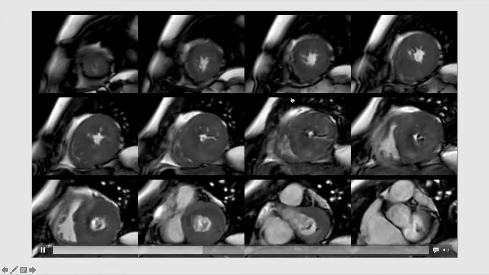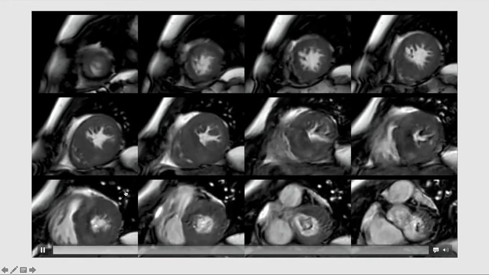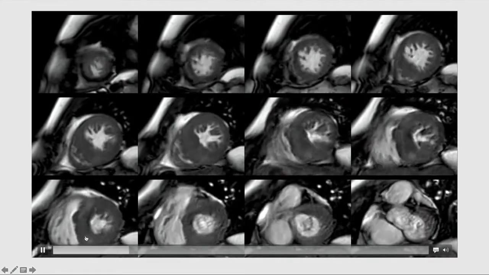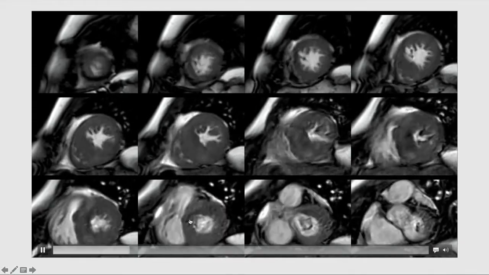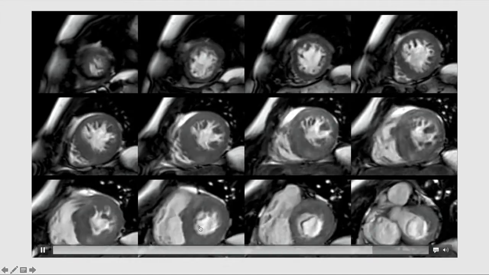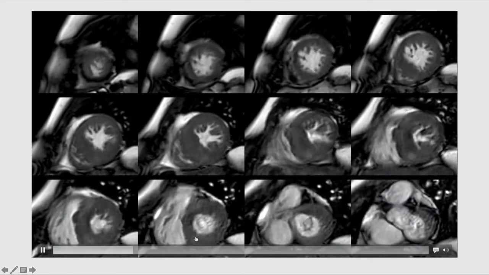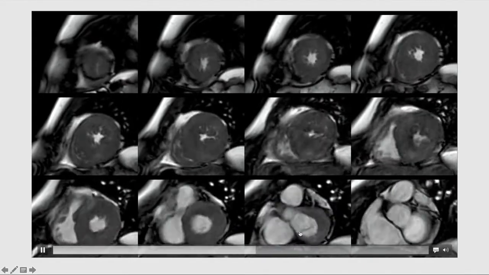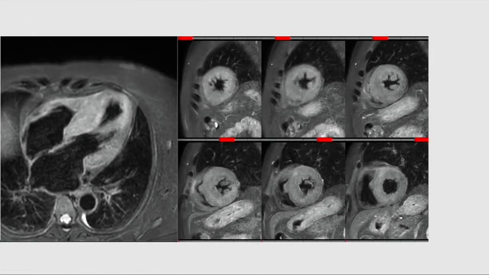In a short axis sequence of the same patient, there is abnormal hypertrophy of the septum seen in the basal segments as well as the mid segments. Also in the short axis views, if you see the basal sections where the mitral valve is seen, you can see the anterior mitral leaflet going towards the interventricular septum during systole. This is again one more view where you can beautifully see the SAM, or systolic anterior motion of the anterior mitral leaflet.